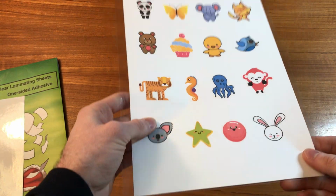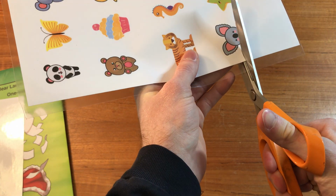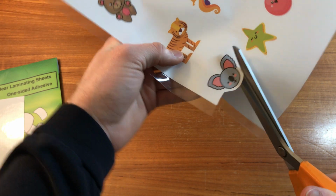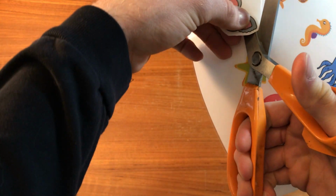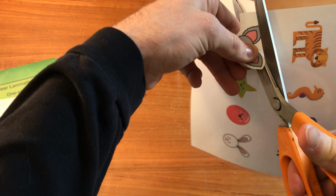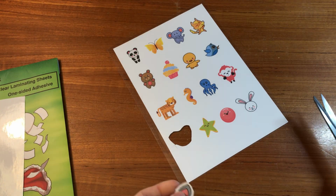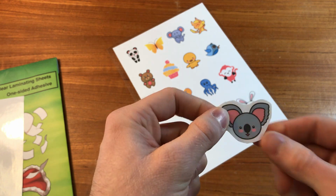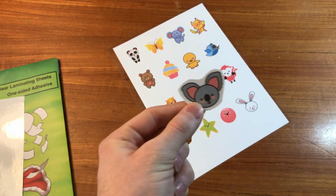So now what you'll do is you'll go in and trim each individual sticker. Say we want to trim this little koala bear, and you will just trim closely to the edge. After cutting out the sticker, you will just peel off the backing of the original sticker. That way you'll be able to stick it on. It'll be completely waterproof, dishwasher safe. It will also be UV resistant, so the sun will not fade the ink if you printed this off your home printer using either Royal Elements printable vinyl or whatever sticker paper you're working with.